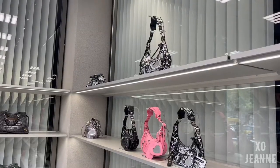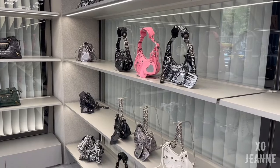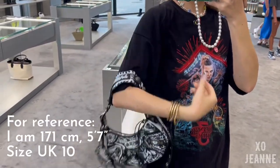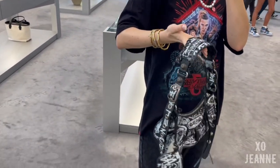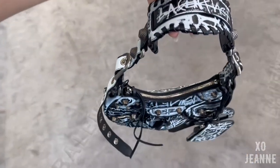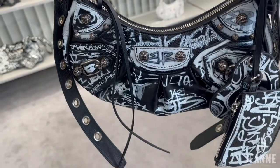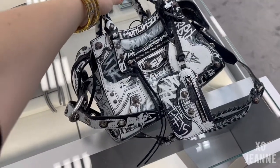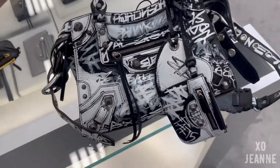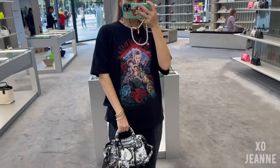As you can see, they have new graffiti designs for Le Cagole and some new shapes that we're going to try on. For reference, this is my size and height. This is Le Cagole in size XS — the one I have in black and gold — now it has this graffiti situation. It used to be a limited edition, but now it's available. The logo looks a bit different, very cool. And now this Neo Cagole bag also has this graffiti makeover, along with Cagole accessories.